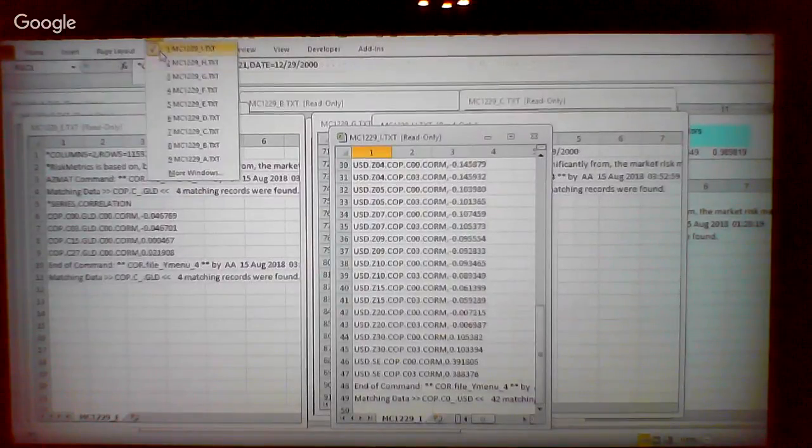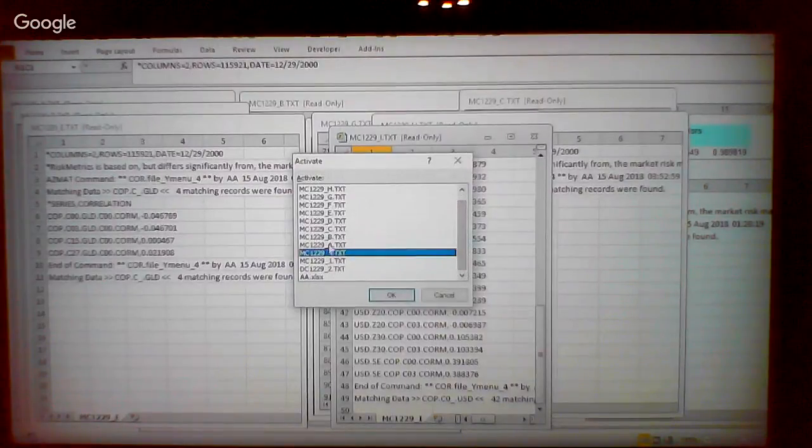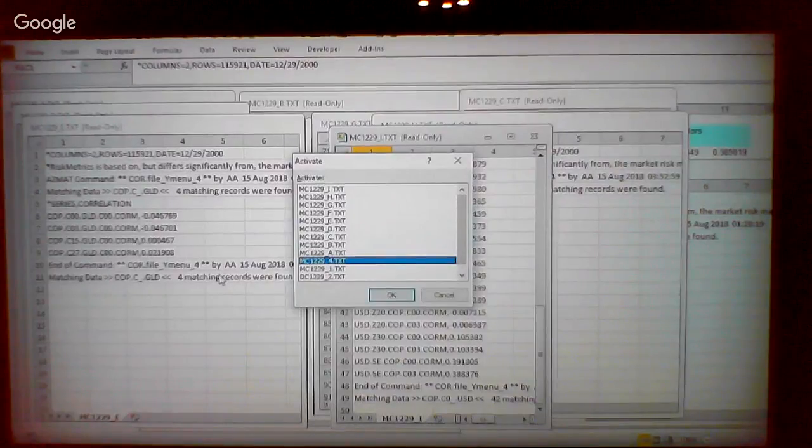As you can see in Excel, once you go past more than 9 files open in memory, you have to click in order to move around, unless you can see it right in front of you, which I can't. Then you have to click more windows, scroll down to see how many there are, and then select what you want. That's why I prefer to have no more than 9 files open at any one time.